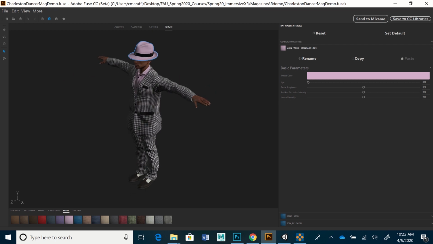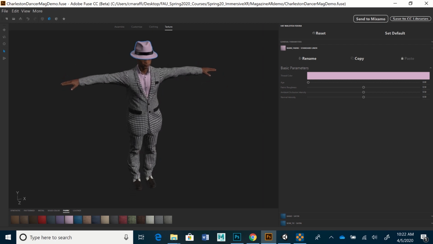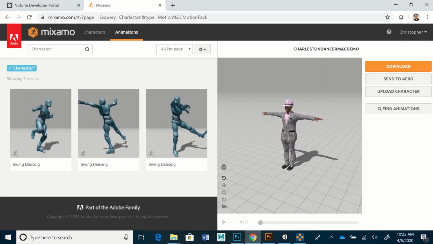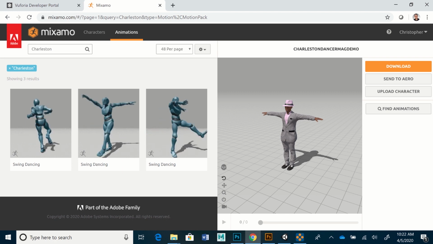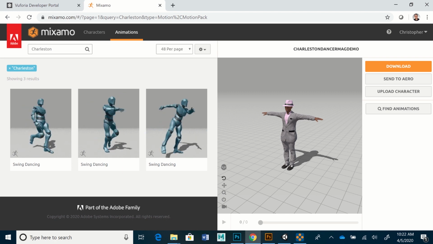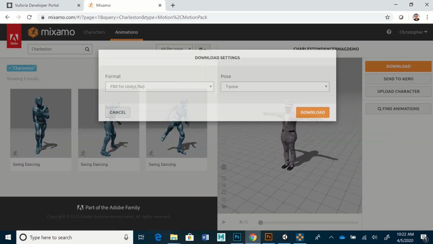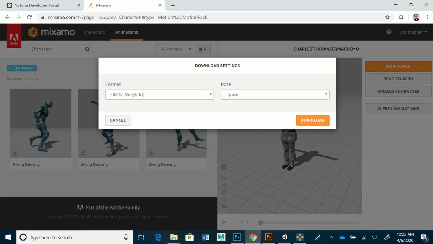A lot of it's the same, but the difference is that in the Adobe version, you have this Send to Mixamo button, which if I click this, it just automatically brings it over to Mixamo. I don't even have to rig it. Inside of Mixamo, it just comes up already rigged and ready to go once it does all the processing. And you can download it in the same way that I did in the other video.